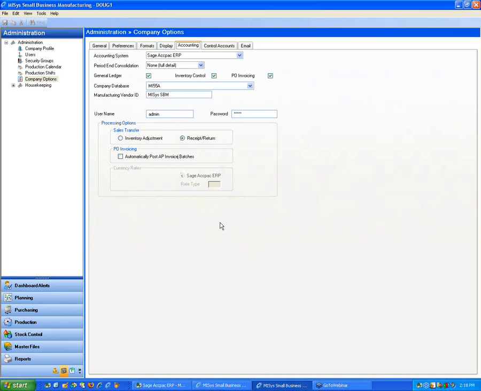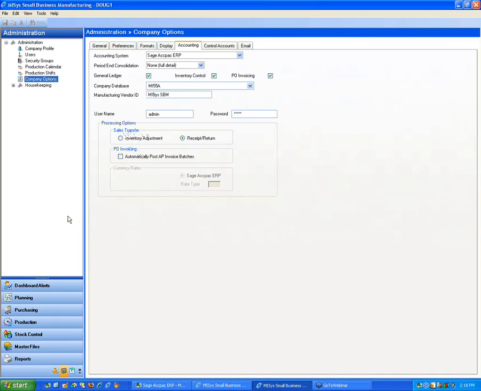Now, if you choose to use the receipt return, what you'll find on this form is the manufacturer's vendor ID. This ID has to exist over in ACPAC AP in order for you to use the receipt return, because it's literally a vendor receipt return. So you need to create that vendor, and we'll throw a prompt if you try to set this and you haven't created it. We do a check for it, so we'll remind you about it. But to get yourself ahead of the game, create that vendor over in AP first, and then you can set the receipt return to process it that way.